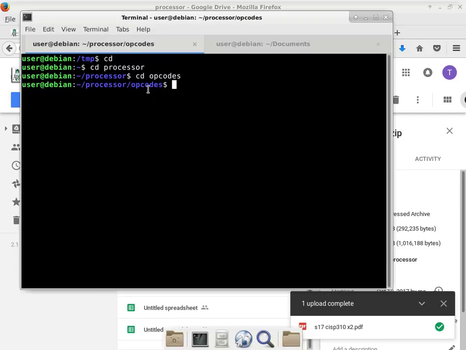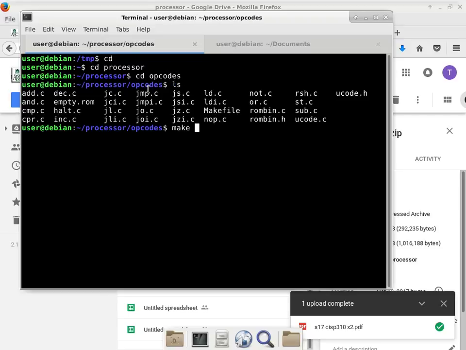This is the opcodes folder, and I will do a make, oh, it's already clean. This is what it looks like. What does it look like to you? Instruction programs, C programs. We have a C source file for each mnemonic that we deal with. Is that okay? Okay, all right.